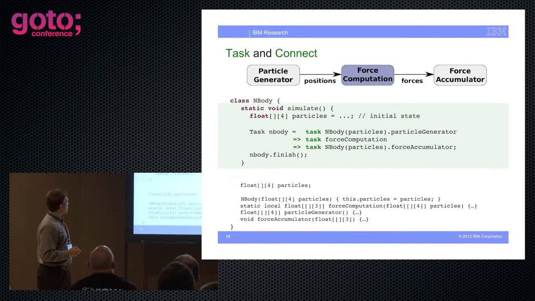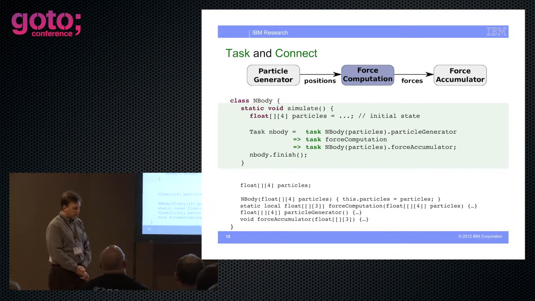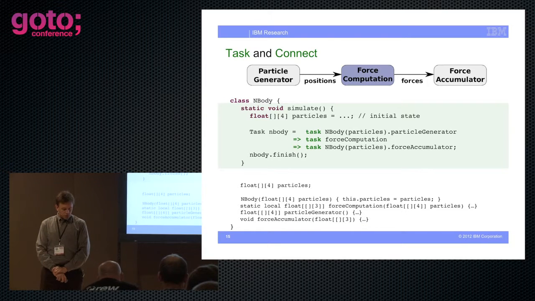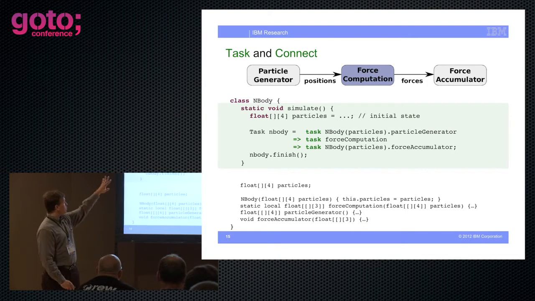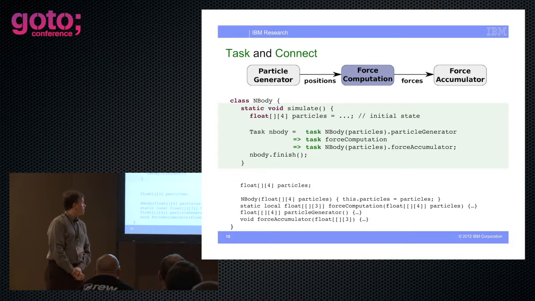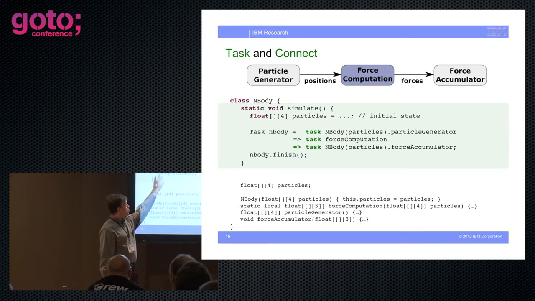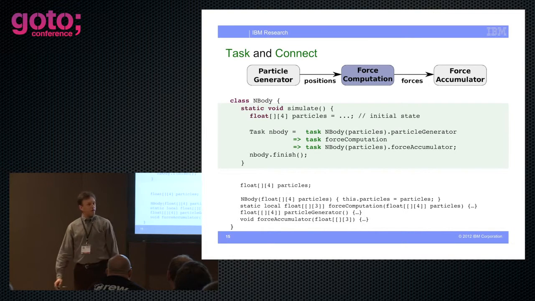So we'll imagine that we already had Java code to do this, and we started with something that looks like Java code, the NBody class. The first thing we do is tell the compiler, all right, we're going to have a task parallel structure. We need to tell the Lime compiler, okay, we've got 3 tasks here. This is the structure of our computation, and these are the boundaries at which we're going to want to move code around. The way we do that in Lime is we apply a task operator, which is a new keyword, to a method declaration of a Java method.